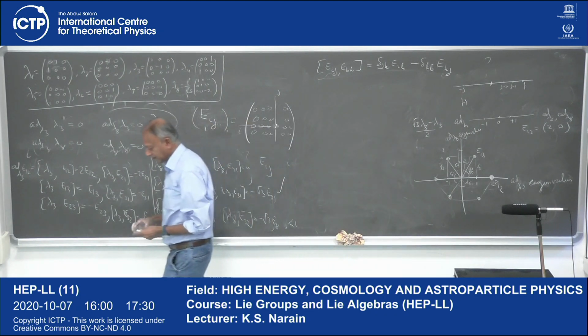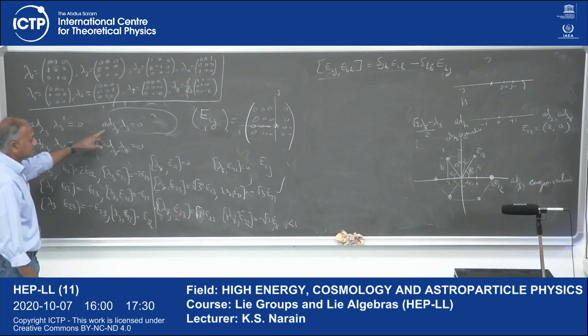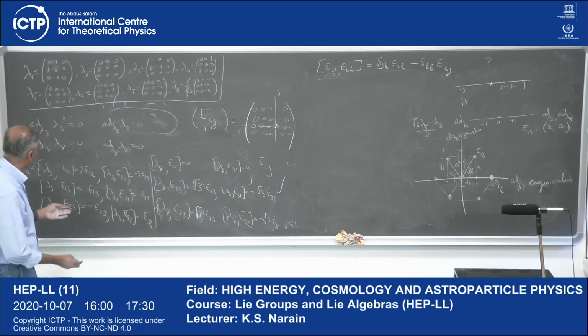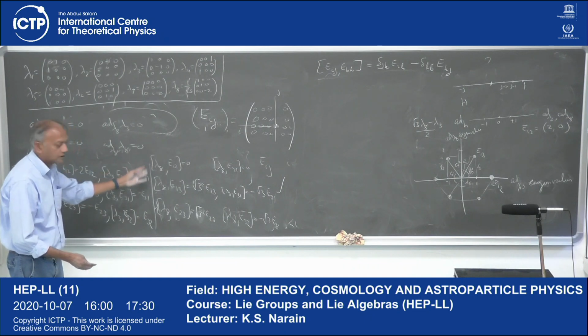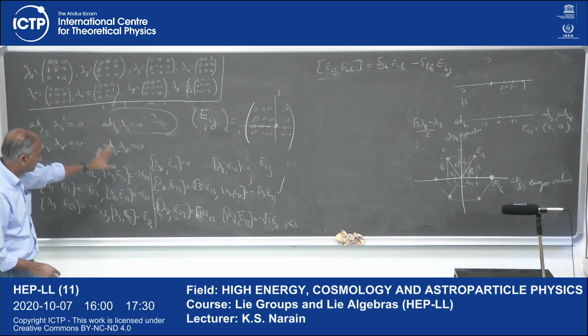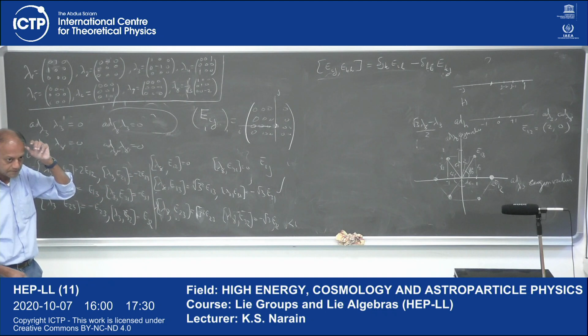So what we have done basically is, at the moment, we have taken all the commutation relations of all the generators, but only with lambda 3 and lambda 8. We still have other commutators, right? Commutators of this E12 with E13, or those things we have not checked yet. We have not looked at it yet. But because we were only interested at the moment in the eigenvalues, and these are the eigenvalues here.